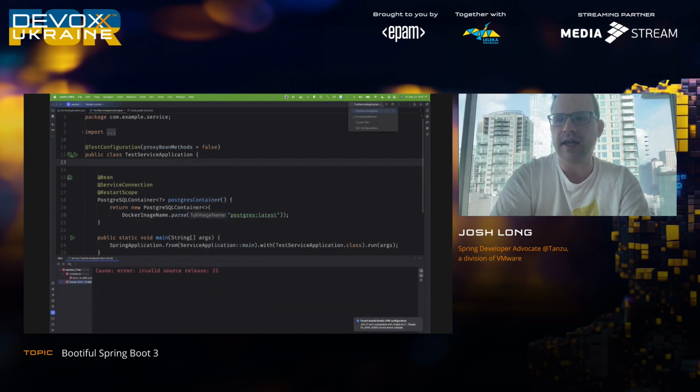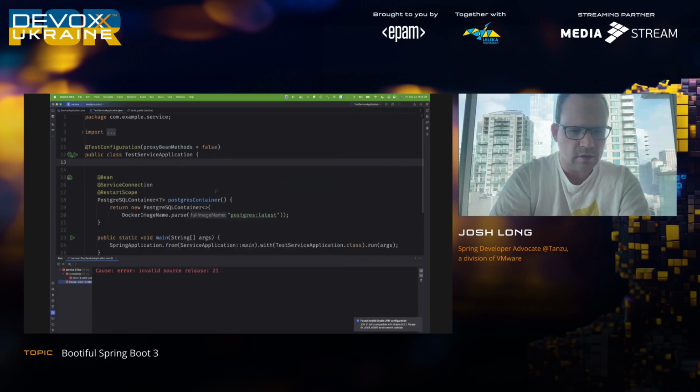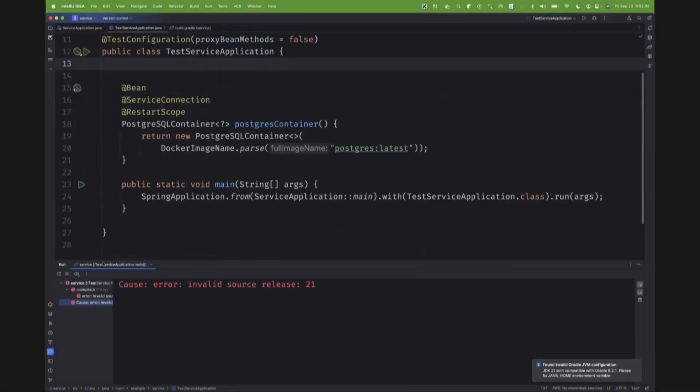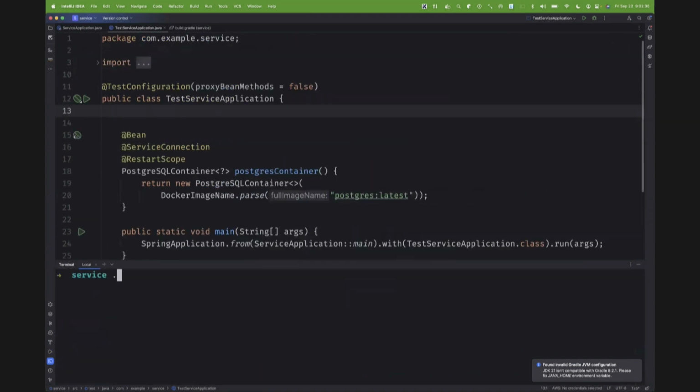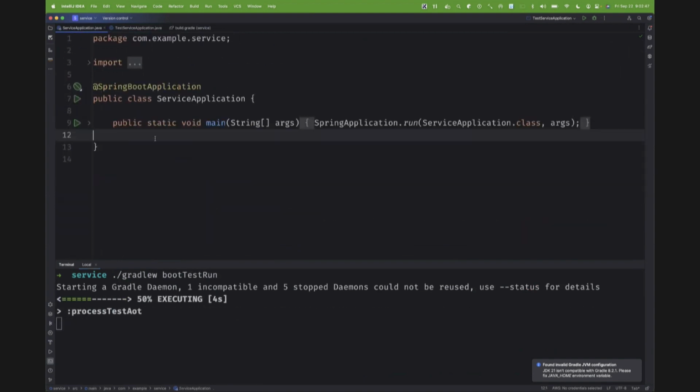Oh, and the JDK, the hits just keep on coming, my friends. Let's see. Edit configuration. Go here. Choose Java 17 for that. Wait a minute. Oh yeah, it doesn't work in the IDE at the moment, so we just go to the command line, Gradle bootTestRun. Okay, there we go. So we've got this nice command we can use on the command line to start up the code in development, and now we can start making changes.